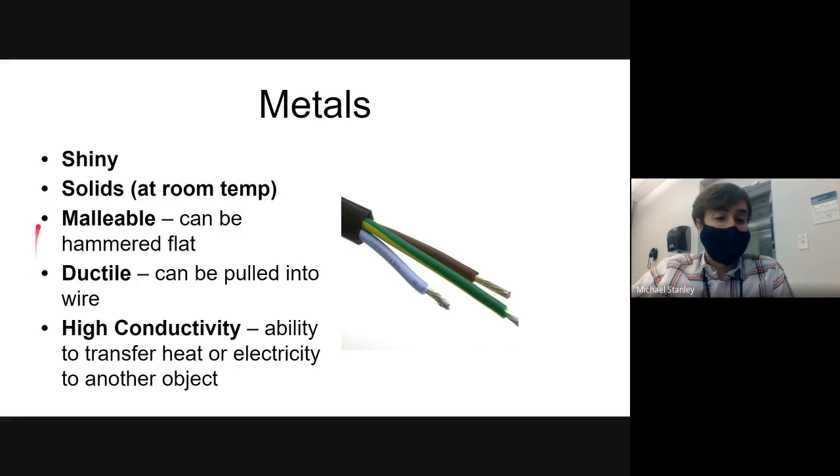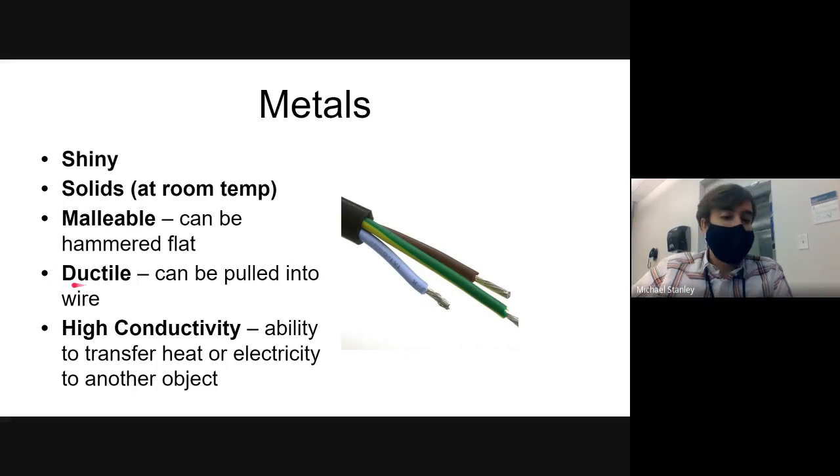Metals have a couple different characteristics in terms of how we can shape them. So not only are they very malleable, which means that you can hammer them flat down, right? So if you think about a coin that's made out of metal, your coins are very flat. That aluminum foil in your cupboard at home is a flat, thin sheet of metal. If you took my wedding ring and put it into a big press and squished it down, it would probably squish down into like a flat little disc. And so that's what we mean by malleable. It means that we can squish and hammer down metals without them breaking or shattering.